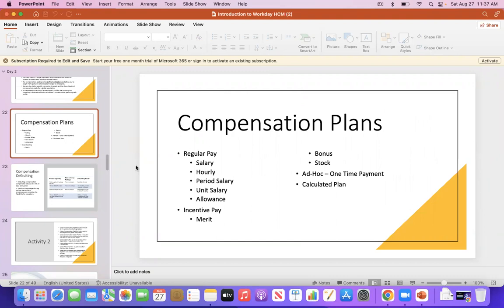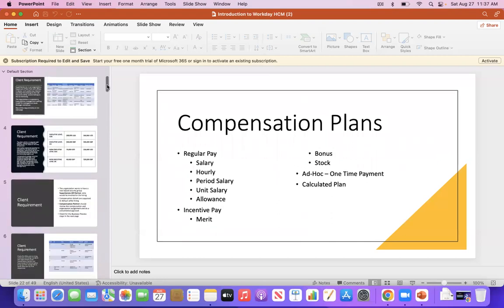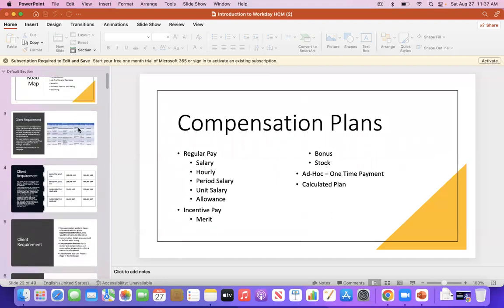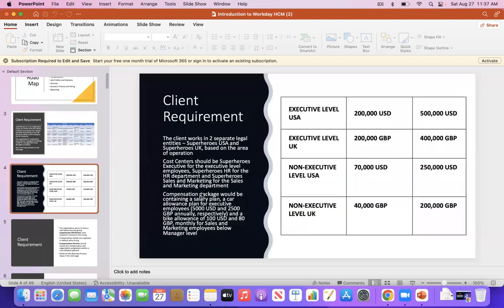The question about the bike plan thing that we have to do. Sure. Will we have to create a new eligibility rule for that? Because the eligibility rule we have is above manager. So, let me give you a brief walkthrough about the bike allowance plan. The bike allowance plan is 100 USD or 80 GBP depending on your location. But you're doing sales and marketing employees below the manager level.